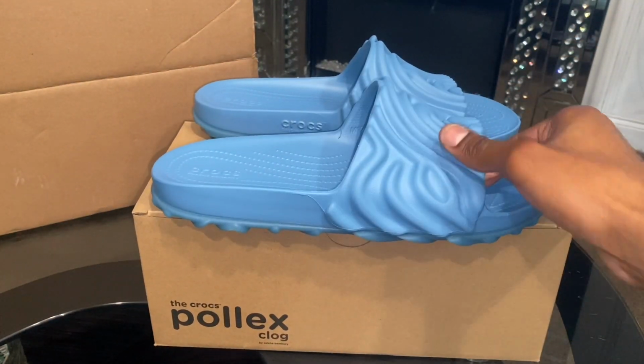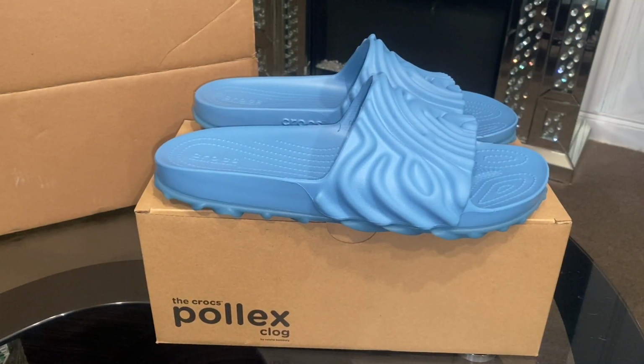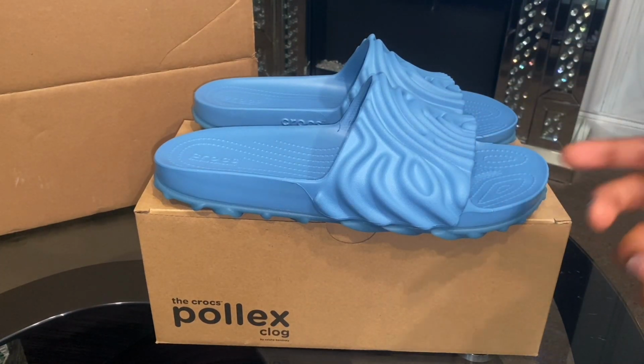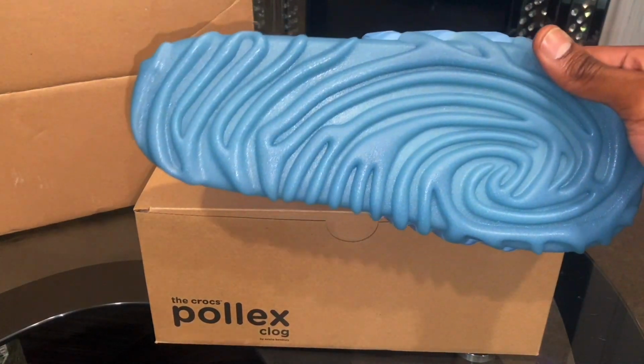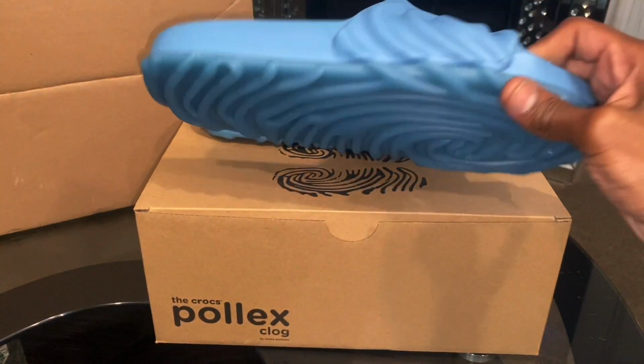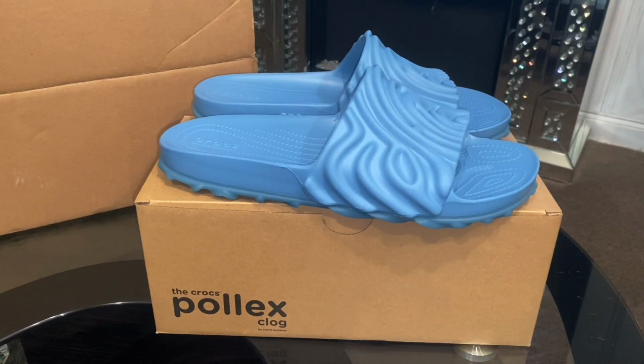If so, I'm gonna go with the Yeezy slides. But for right now, I'm gonna wear these a little more often than my Yeezy slides. I like the price point, it's an excellent price. I feel like this is the perfect slide. It has the form and functionality. We have deep ridges so water can fall through and fall off the slide. The bottom has the gummy traction pattern with the same ridges. So overall, I give the shoe a 9.5 out of 10. It feels excellent. Perfect summer shoe. I will be wearing these a lot.